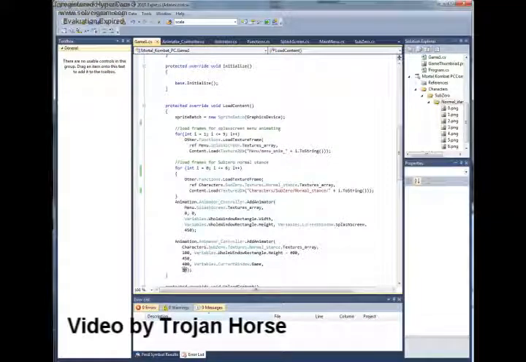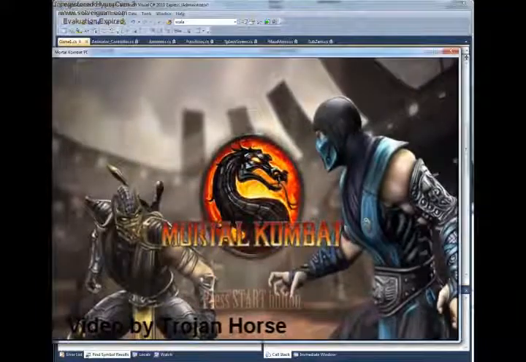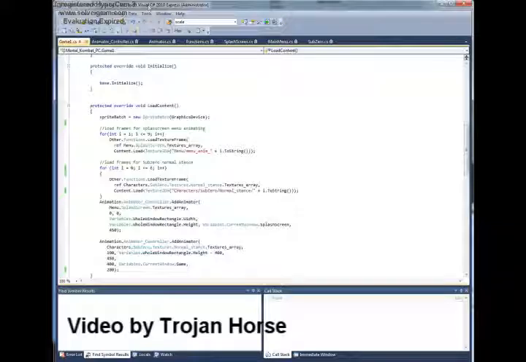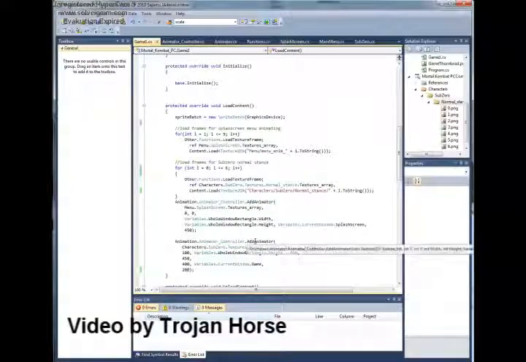So adjust the number here. From 30 we will make it bigger, so it will be slower. So 200 maybe. Yeah, so you see that the animation is pretty cool, but it goes there and then it starts from the beginning, which is not pretty cool in my opinion, because it should go back again and forward again, like reverse the frames, which is exactly what we are going to do.